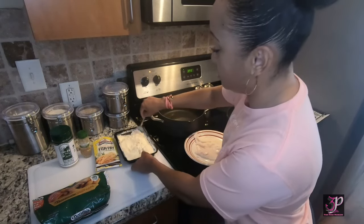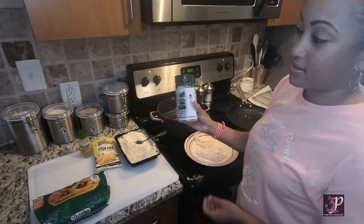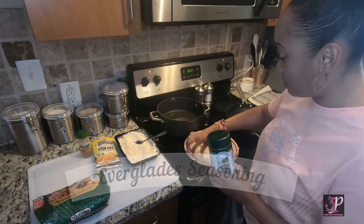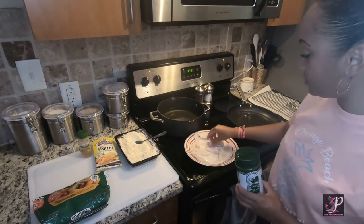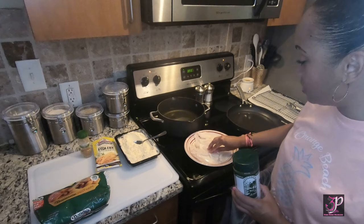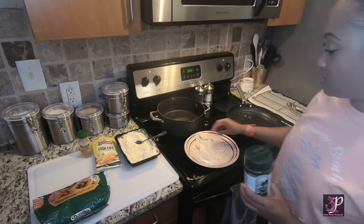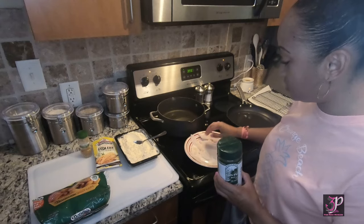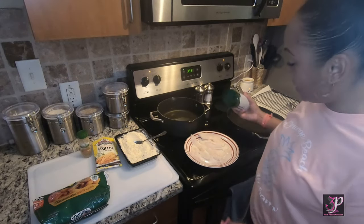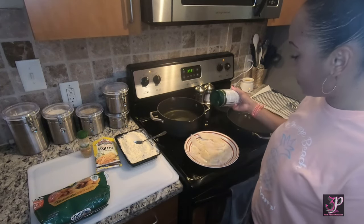Make sure it's completely even. Before dropping your fish in the batter, I have a special ingredient I like to use — Everglades seasoning. Separate the fish on the plate. Crappie is actually a thinner fish — it's not like catfish or a big bass — so you don't want to over-season it. I like to apply just one light layer of the Everglades seasoning on top, just a light dusting. That's pretty good.